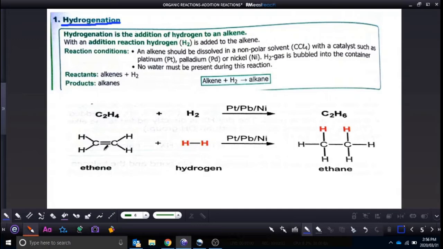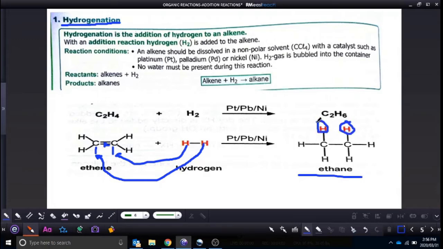So we look at our first one. We see there's C2H4 plus H2 with our catalyst that forms an alkane, which is ethane. So what is going to happen? We are going to break this double bond, and we are going to create 2 places for the new hydrogen to bond. So one hydrogen is going to bond on this side, and the other hydrogen atom will bond on the other side. Then we will get our new product, which is ethane, and there you can see we've indicated our hydrogens.